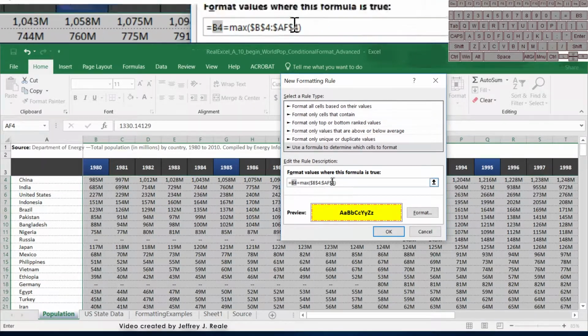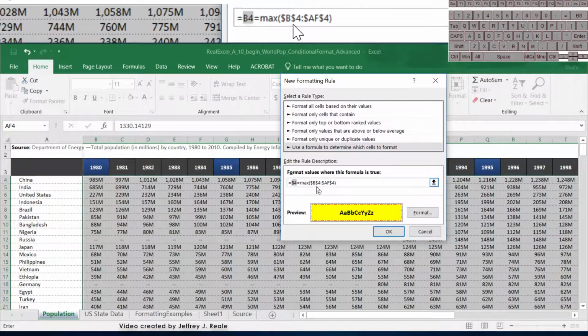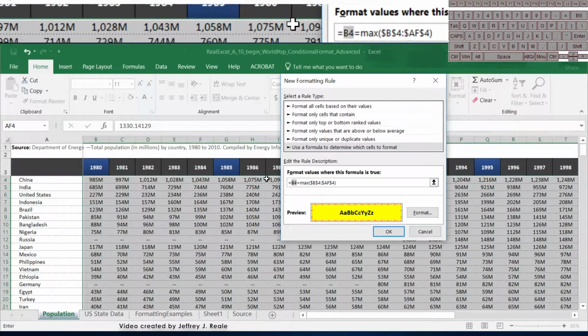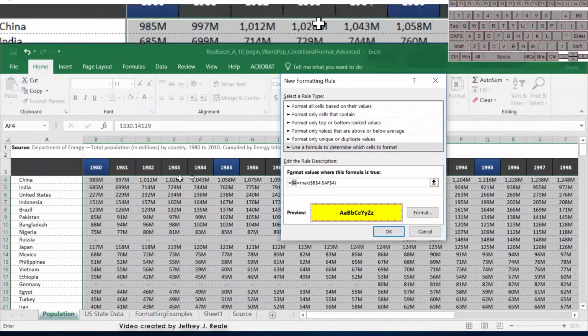Likewise, we have to manage how these are locked as well. Now, we can't unlock them entirely because what will happen is it will actually move the range it's describing. It's asking about right and left.